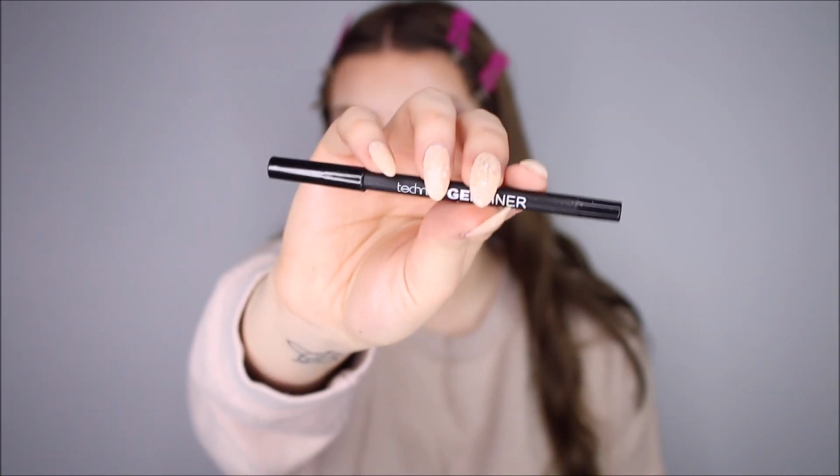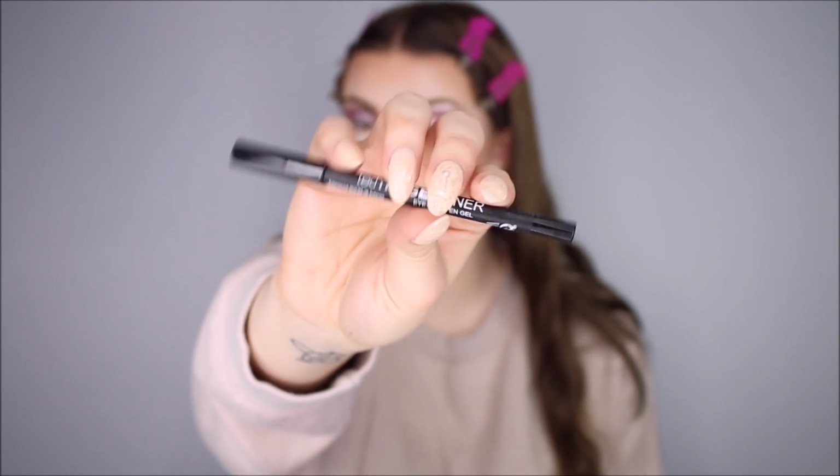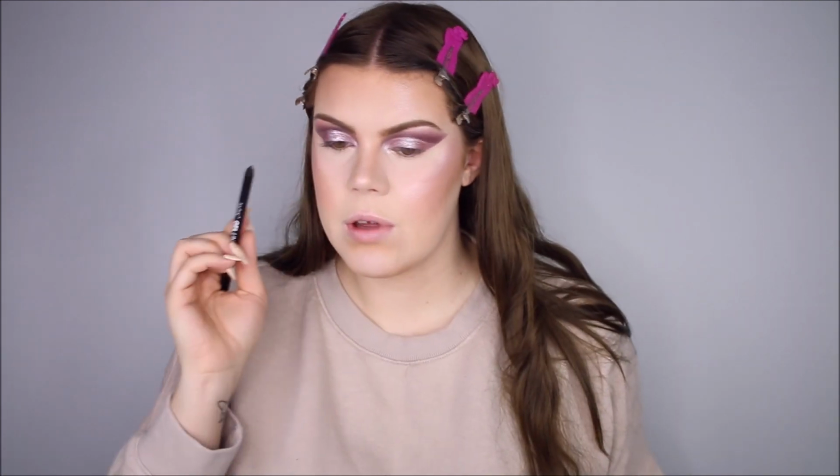And now for my eyeliner, I'm going to use this Technic gel eyeliner. It's supposed to be waterproof. Okay, so I'm applying this eyeliner and this eyeliner sucks. It is so hard and it's not very pigmented. Yeah, I'm pretty disappointed in that.